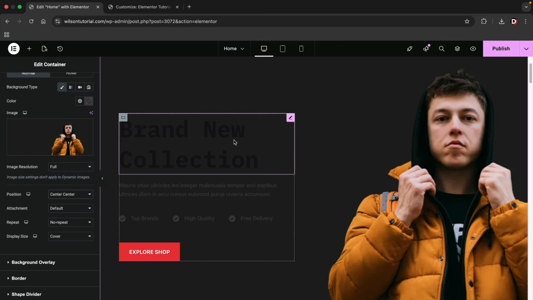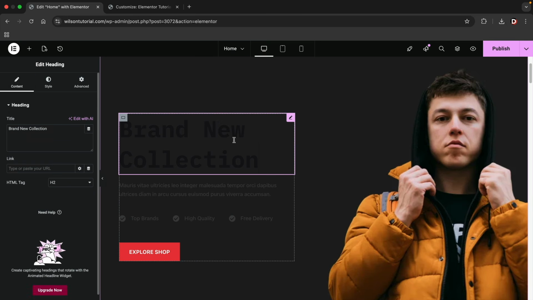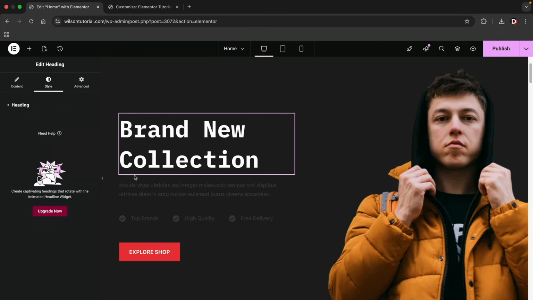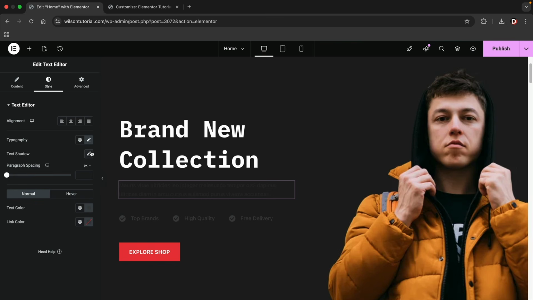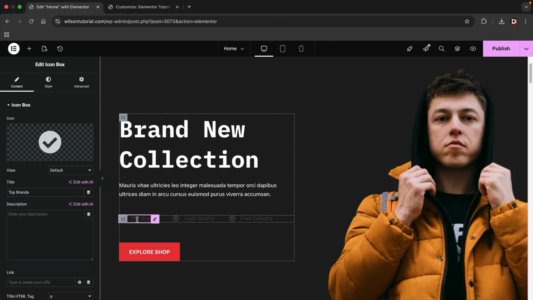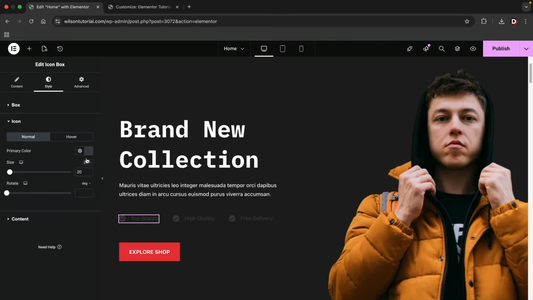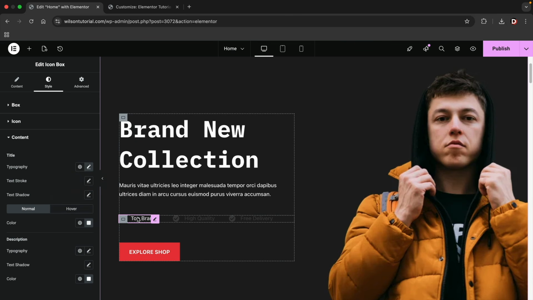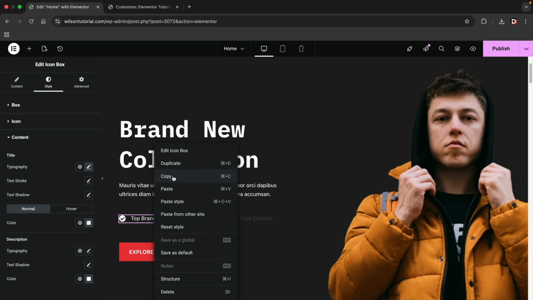Now, obviously this text, we shouldn't be using black text on a black background, right? So I'm going to click on the text over here and just change this to white. Text color, white. Over here, same thing. Text color, white. And here we have something new. We have an icon box. So same thing, style. And for the icon, here we go. Make that white. Oh, sorry, I meant over here, the content, we'll change that to white. Now here's a cool trick. I'm going to right click on this element right here and click on copy.